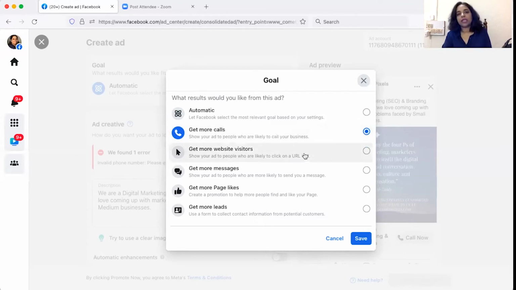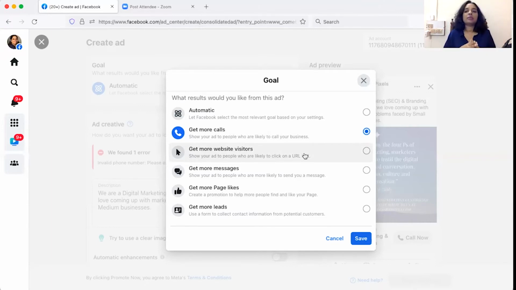Now, get more website visitors. This is for businesses like e-commerce, specifically electronic purchases, wherein people might not immediately buy from the advertisement, but they would want to look at more options from the website. Also, if you are into e-commerce, it makes sense for you to drive people from different social media platforms onto your website, because that will give you an opportunity to retarget those people. Retargeting is a vast subject in itself, which we will discuss in another upcoming video.